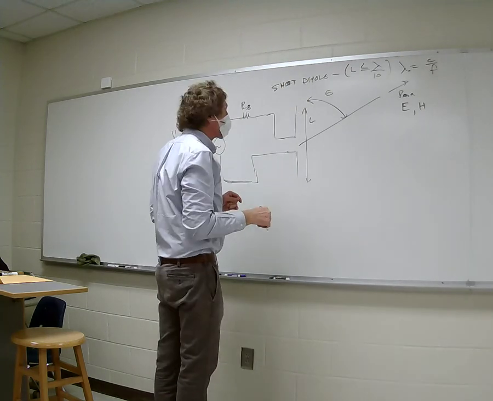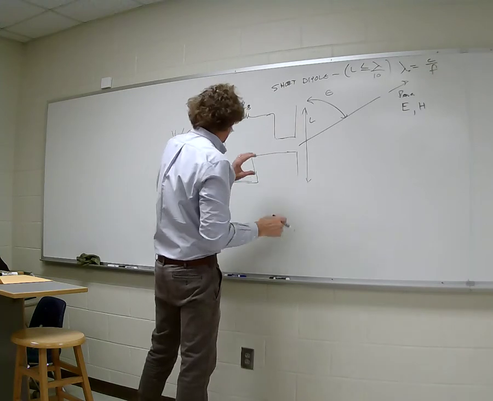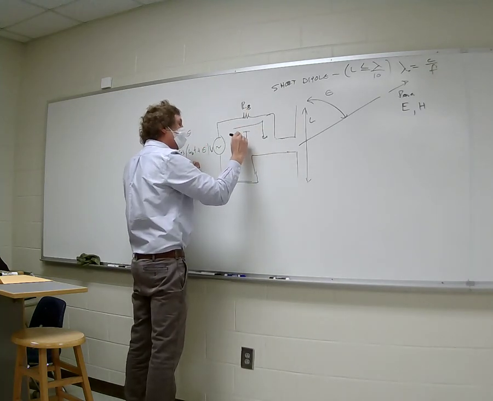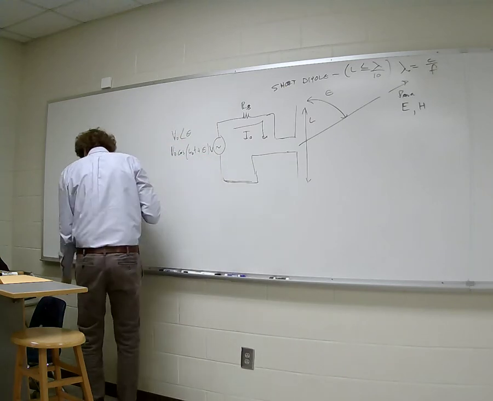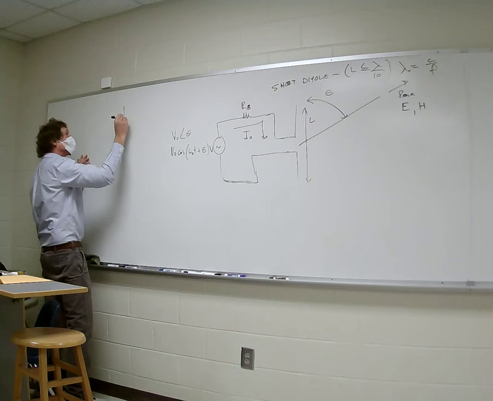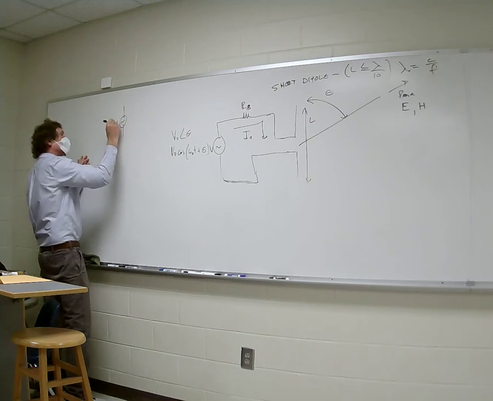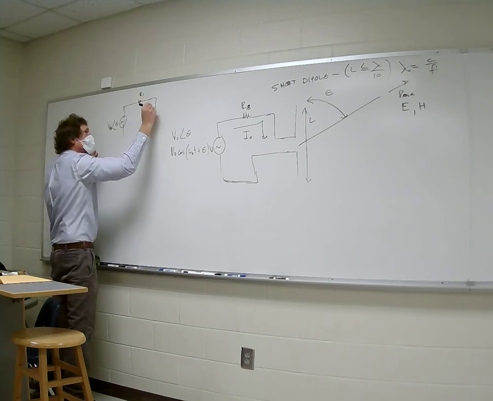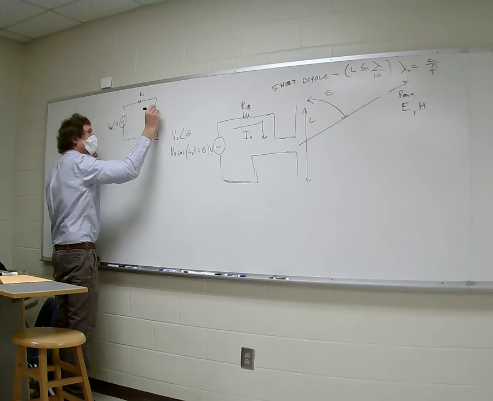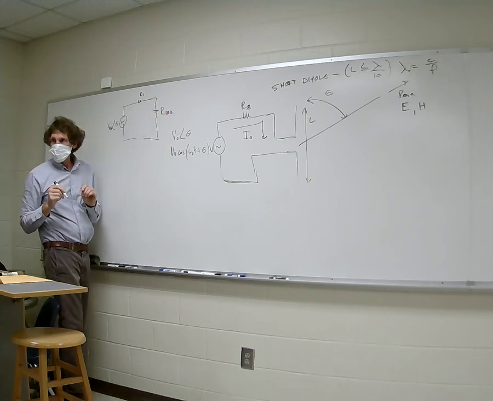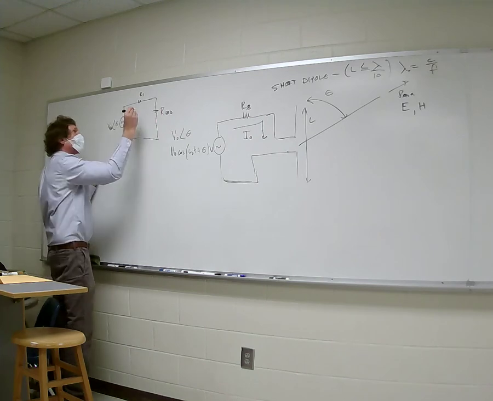Now, at this point, I've got my short dipole. This is the circuit that I can use. I know I'll have a current I naught. And from a circuit perspective, what it looks like is this: I have a voltage source, V naught, at some angle theta. I have a resistance R_S, and then I have R rad here, a radiation resistance. You all agree with this? So what I really need is this current.